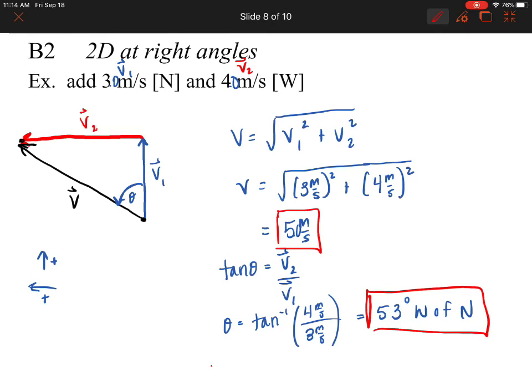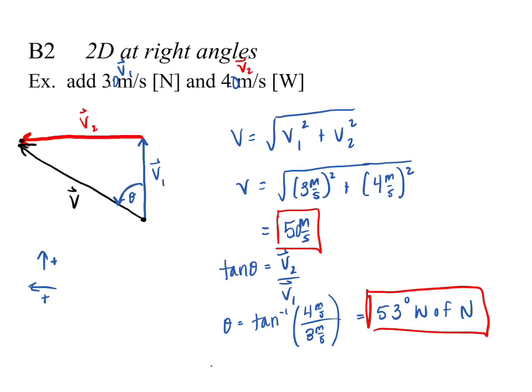Always remember that when we're figuring out resultant vectors, we always need direction. And now that our direction isn't just north, south, east, west, we don't need a negative anymore. We need an actual angle with those directional coordinates. Okay, so just go practice a few of those, and then we're going to go on to adding together non-right vectors after this.